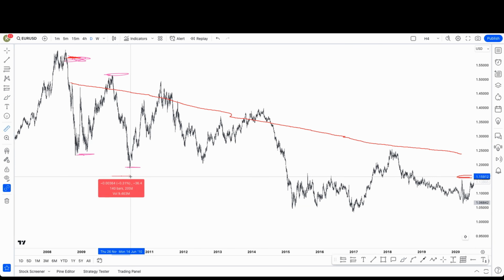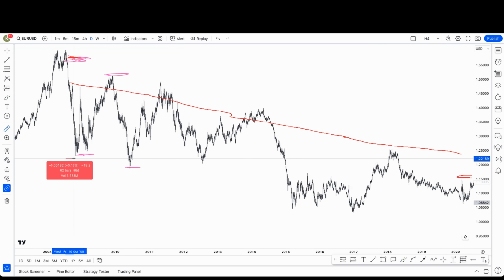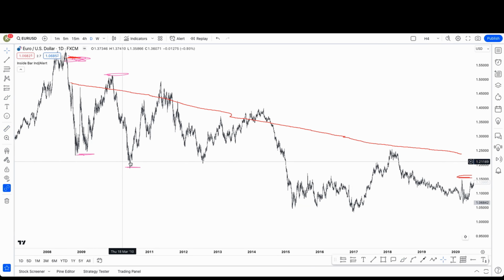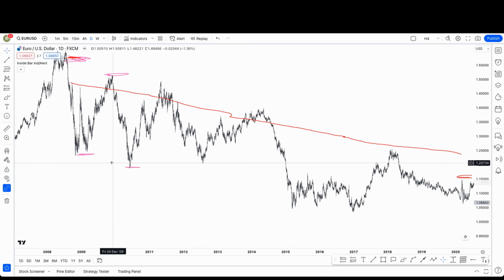So that's pretty much exactly 6 months. And then the climb back up was just over a year. And that drop was about 3 months. Then this climb was about a year. Then that drop didn't quite. Okay, good observation.